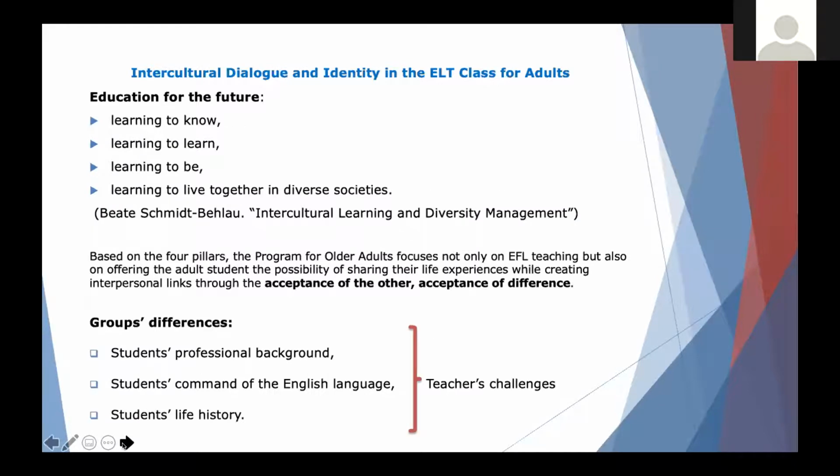In general, the older adults who attend the courses have their family living in English-speaking countries, or they like the language, so they want to practice it, or they like to travel. So the purpose of these EFL courses is to get the adult student to develop autonomous learning of the English language. That is the capacity for reflection and self-determination about the learning process itself, but always prioritizing the student's effective communication.